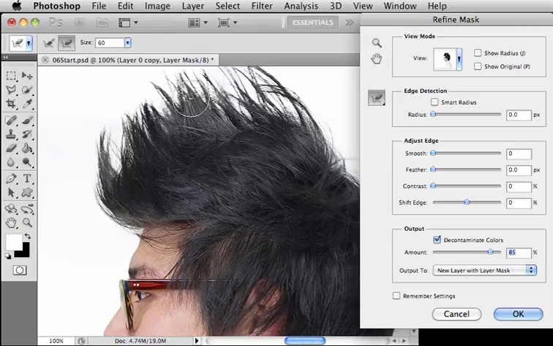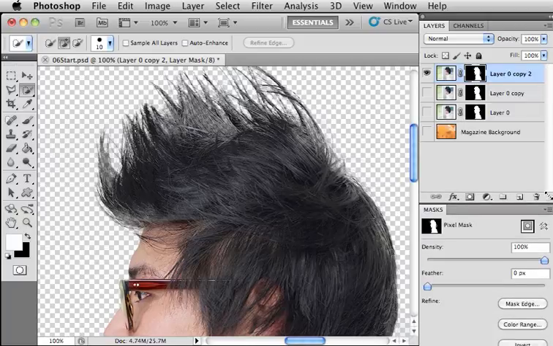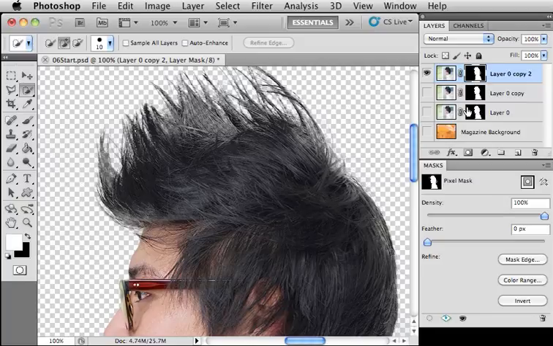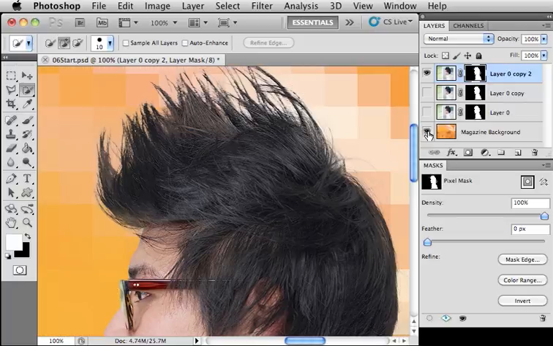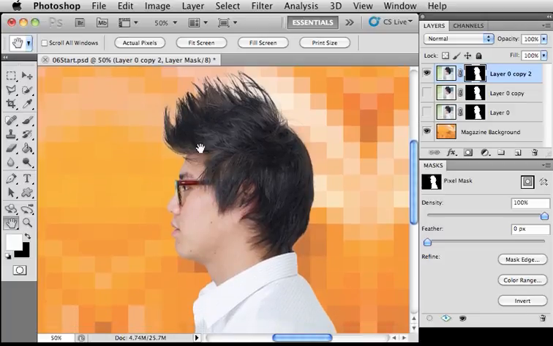And then we're going to output this to a new layer with a layer mask and say OK. And this is our newest selection, and what's nice about doing it this way is you'll see that it actually preserved all of our different steps in case you need to go backwards, if you didn't like something that you did. And now if you want to look at this person on top of another background, you can see everything a little bit better. And now you get a better idea of what he looks like on top of another background.